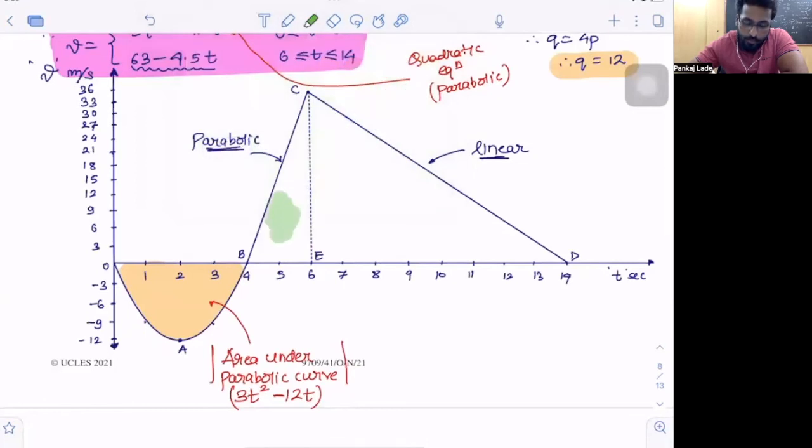this one. Okay, this is looking like a triangle, but it is not a triangle, students. You want to be very careful with that. Even though it looks like a triangle, this area is not a triangle. This area is also the area under the parabola. So I'm going to shade this region one more time.